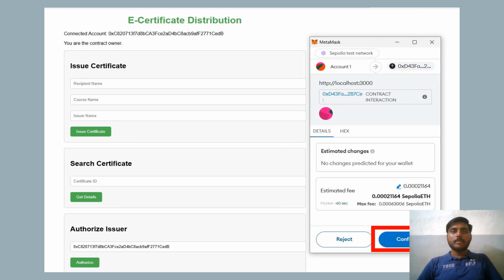After clicking the confirm button, the user approves the transaction for issuing a certificate using the MetaMask wallet. This transaction sends a request to the smart contract that is responsible for issuing certificates. The smart contract will then issue a certificate with the specified details. The issued certificate will be registered in the blockchain. The user will receive a confirmation of the successful transaction.